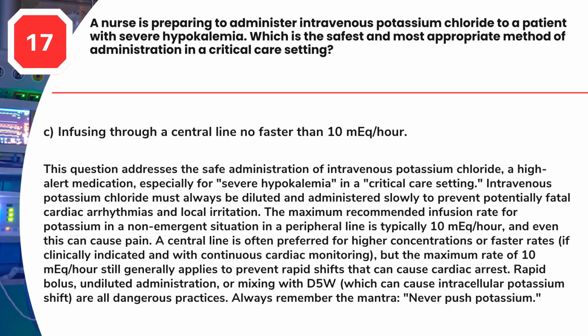A central line is often preferred for higher concentrations or faster rates, if clinically indicated and with continuous cardiac monitoring, but the maximum rate of 10 milliequivalent/hour still generally applies to prevent rapid shifts that can cause cardiac arrest. Rapid bolus, undiluted administration, or mixing with D5W, which can cause intracellular potassium shift, are all dangerous practices. Always remember the mantra. Never push potassium.